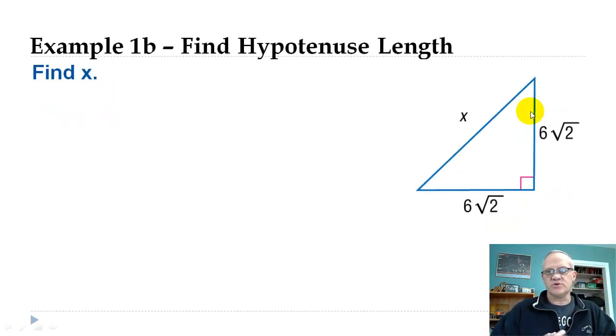Ooh, this one looks a little trickier, but think about it. We're just going to do the same. Oh, as a matter of fact, here's what we can do. They didn't tell us what the degrees are here. But you know what? Because we've been told that this is 6 square root of 2 and this is 6 square root of 2, since those two are exactly the same, then we know by default that these would be 45 degrees here. So they didn't give us the degrees, but we know that these are the same length, and this is 90, so this has to be a 45, 45, 90 triangle.